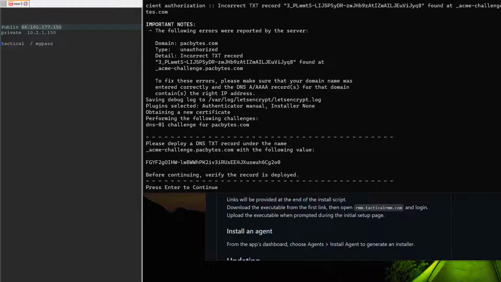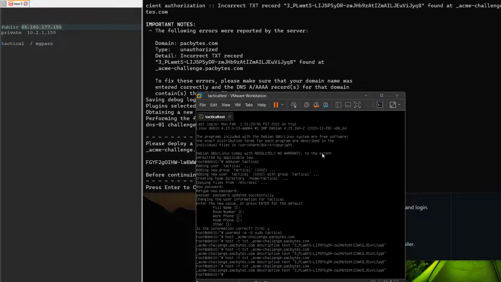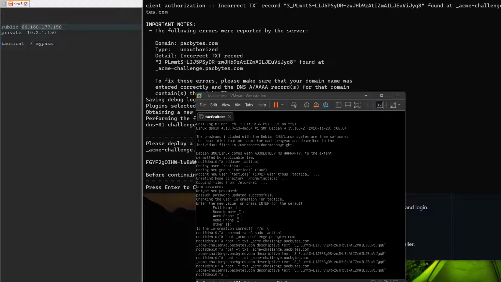Let me... The window just went wonky when I moved it. Okay, let's not do that. Let's see what's going on here.